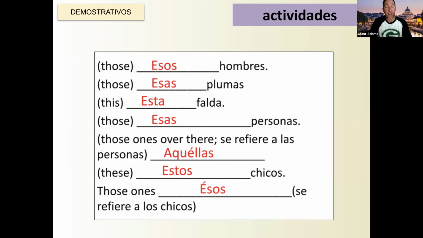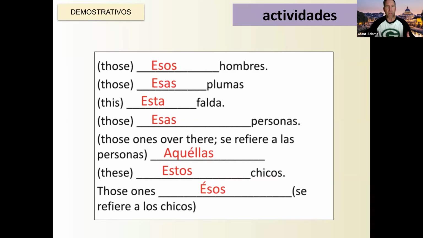The same thing with those boys. I would say esos chicos. Or if I wanted to say those ones, I would say esos. So those two are correct in this context. What I shouldn't have done is thrown it out in our review for the test. It will not be on the test, so please don't be scared by that, but know that they exist and you'll talk about them in the future. Okay. With that said, vamos a continuar. Any questions? Hopefully I didn't lose half of you with that. Okay. Preguntas?